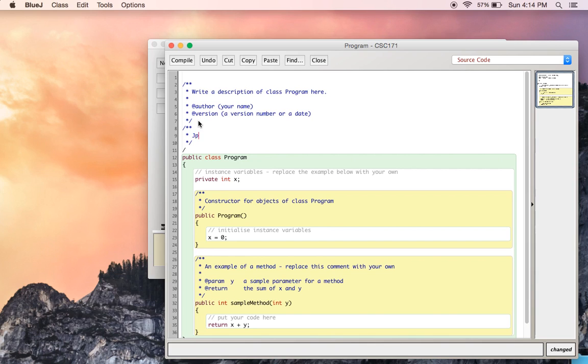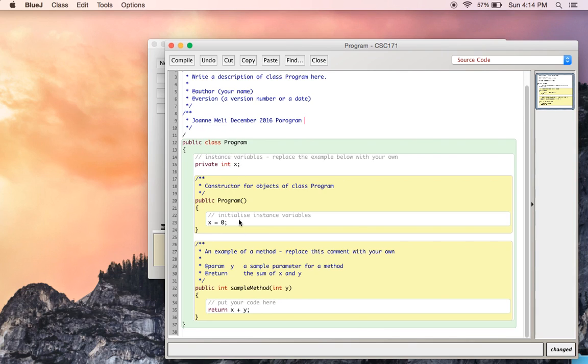So you can write your name, write the date, and you can write the name of the program. So these are just comments for you. They're not part of the actual code, they're just your own comments. So now underneath that, we have the actual code. And I will be going over the parts of this code in a couple of minutes.